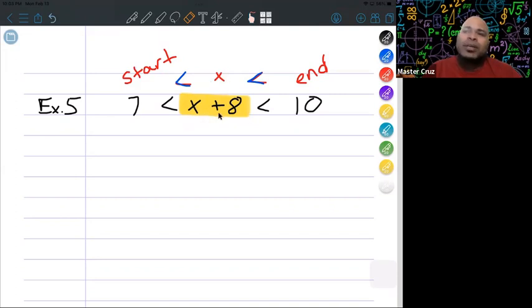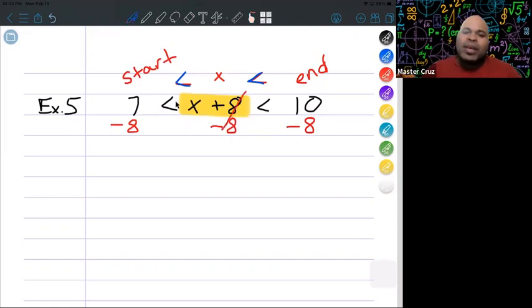When I look at the middle, I see x is not by itself because it's being added by 8. So the inverse operation of adding 8 will be to subtract 8. I'm going to subtract 8 from both sides. So I'm going to put -8. But now I have two different symbols, so it's not just two sides. I'm going to subtract it from everything. I have to subtract it from before the less than sign, and I have to subtract it from the 10 as well. So -8, -8, -8, this cancels.